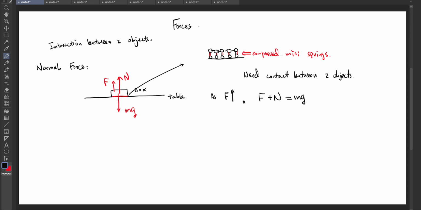So don't worry about this equation. We'll talk about how to write down such an equation according to Newton's laws. But right now, you can imagine that they need to be balanced, right? So the upward force needs to be equal to the downward force, and that's the reason this box is at rest. Okay, so now if F increases, gravity is a constant. So if F increases, then the normal force has to go down.